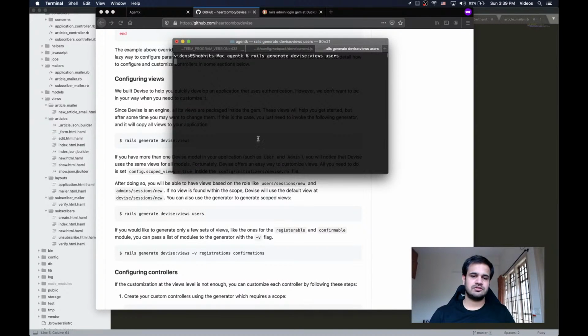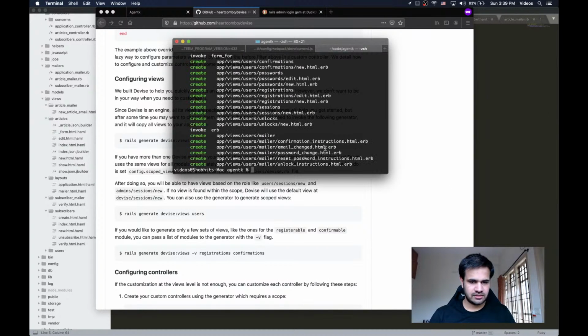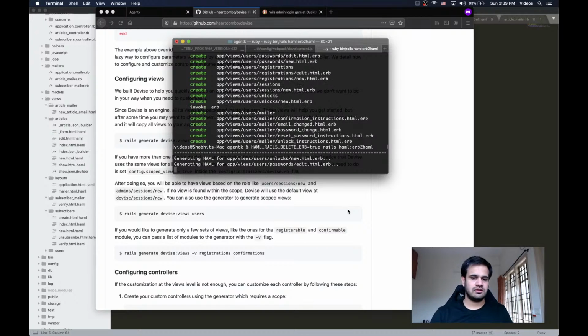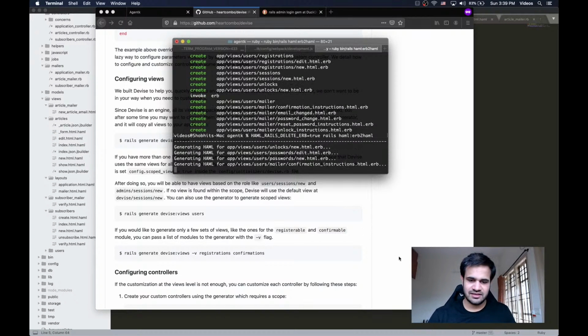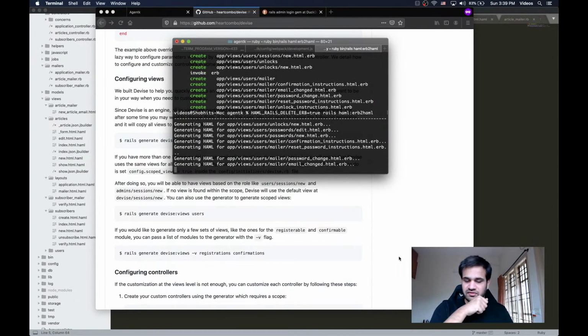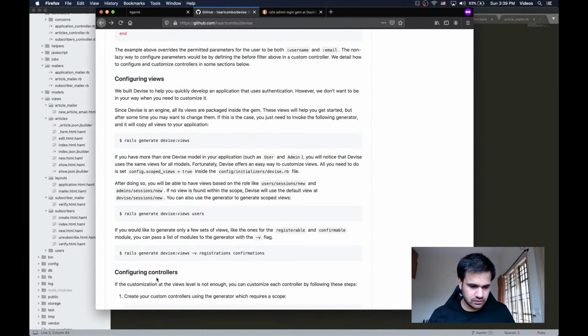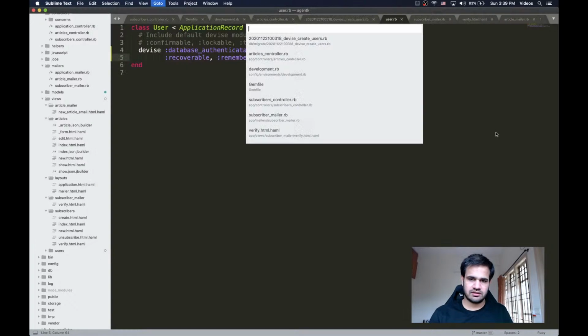So I'll generate all the views that are present, and what I'll run is ERB to HAML again, so that we can remove the ERB files that we generated. Okay, and what I need to do is turn the scoped views part on in devise.rb.